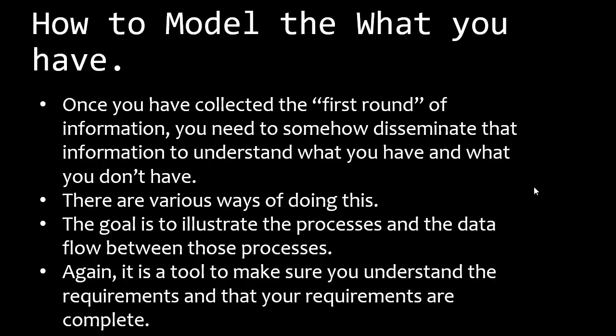And to do this, we usually illustrate it. There's a lot of different ways of doing this, okay? From data flow diagrams to just different ways of diagramming what you have. Usually, we try to put them in pictures or flow it somehow so we completely understand a little bit about what we have and what we don't have. The goal is to illustrate the processes and the data flow between those processes. I mean, we actually put in the data, what's going from here to here, and so on. This is what we want to automate.